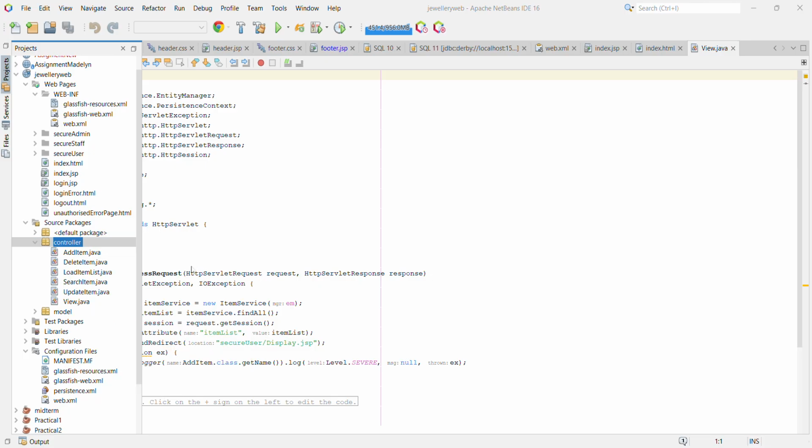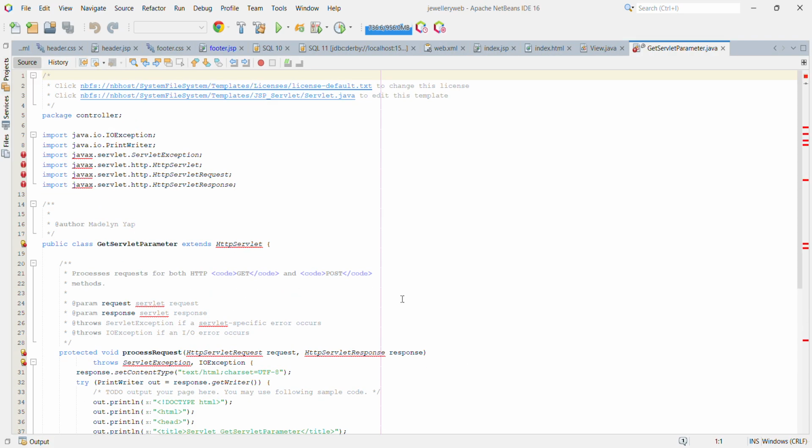Actually here also can add one, but I don't want to add here. Then you click finish. So remember you take this and then you click finish. When you go to your process request, you remove everything inside.